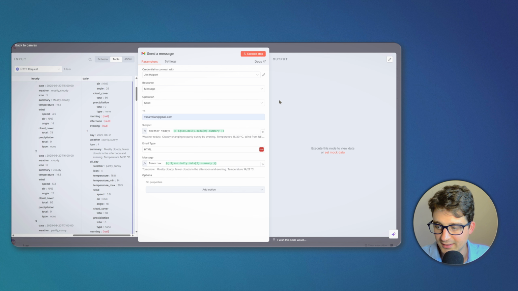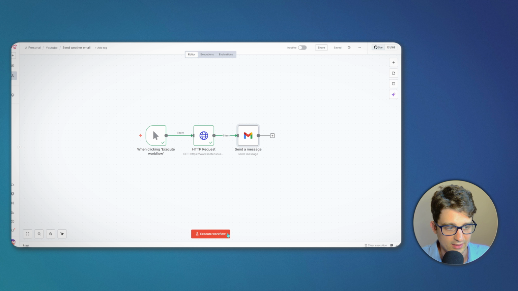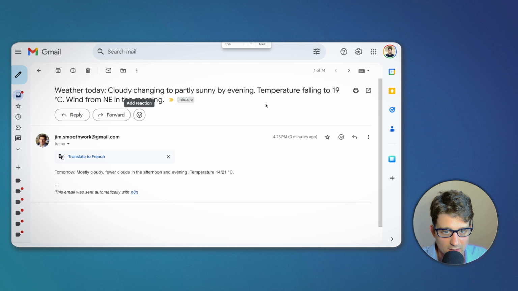And once we did that, we can click on execute step, or to make sure that the entire automation from the beginning to end is working, we can also go out and click on execute workflow. And then if I go to my email account, then I have actually received this email just now, 0 minutes ago.